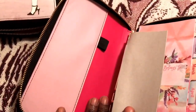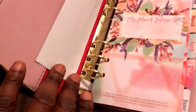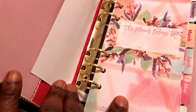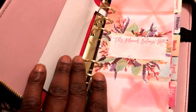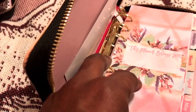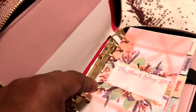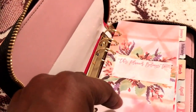Inside you have — I think this is like a pinkish cover — you have the pen loop and the large pocket. The rings are good, and that's the other thing: another reason why I wasn't too fond of ring planners is because you have to check to make sure the rings are good. And because I am left-handed, it becomes an issue with writing, but that's easily fixed — just take the pages out first.